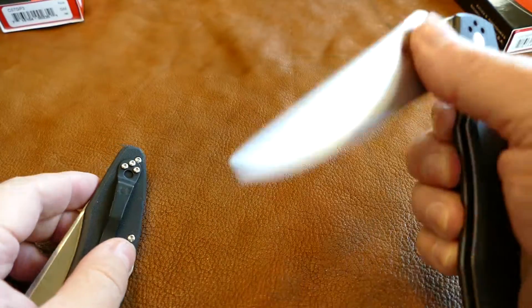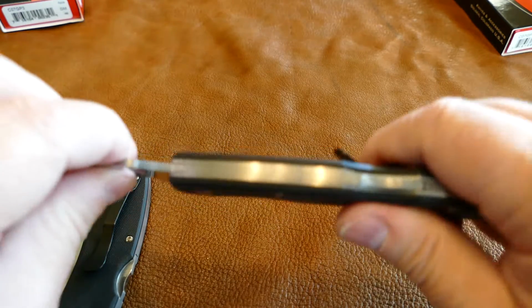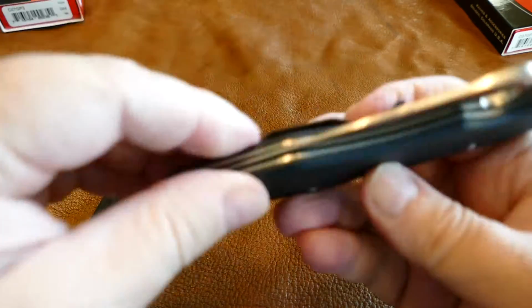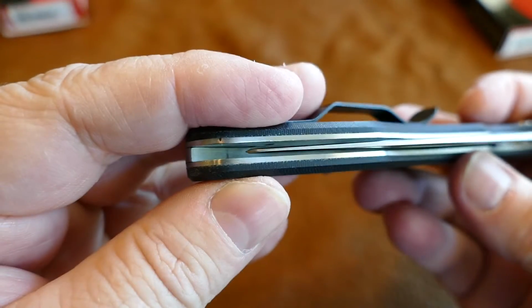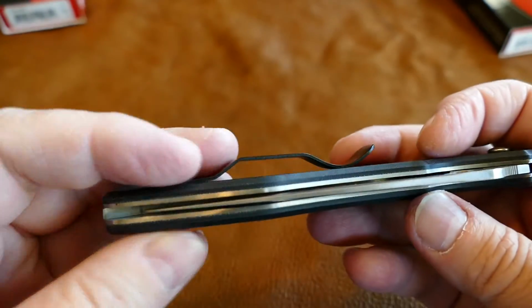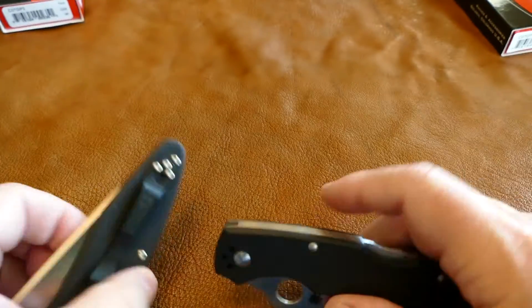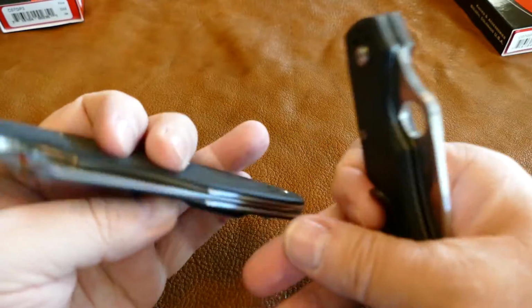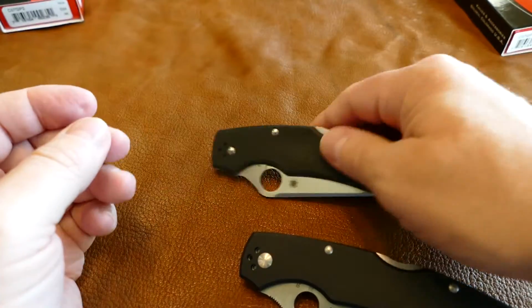Now mechanically the knife is pretty good. It feels good, it's tight. If having the blade centered and all that stuff is important to you, all those things are pretty good. It's not hitting any place. It's not a bad knife for what they're asking for it. But it does not feel refined like the Police does.